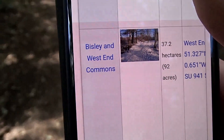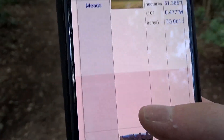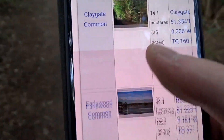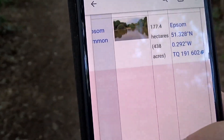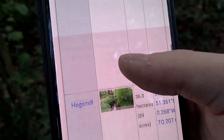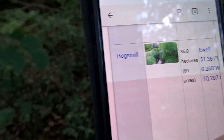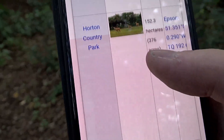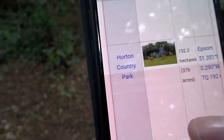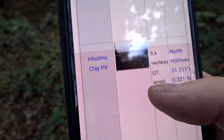Ashtead Park, Claygate Common — I've been to Claygate Common before. I'm at Epsom Common. The last one I've done is the Hogs Mill, as you saw in my vlog from the Hogs Mill Riverwalk, in the Epsom Newall Borough. Haunted Country Park — I've done that one. So I've done two, both last year.